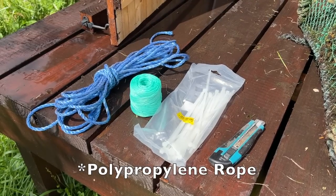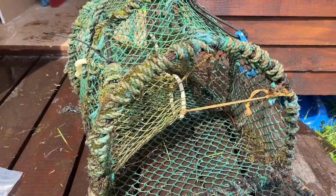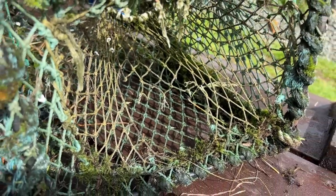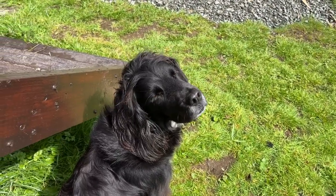Got some blue nylon rope, got some twine, got some cable ties, and a knife. Hopefully that should be enough to fix these. Got some damage there. Yeah, that's pretty bad. But we can fix that, can't we, folks? Of course we can. Of course we can, Jack Spaniels. What do you think, Jack? Can we fix it? Of course we can.